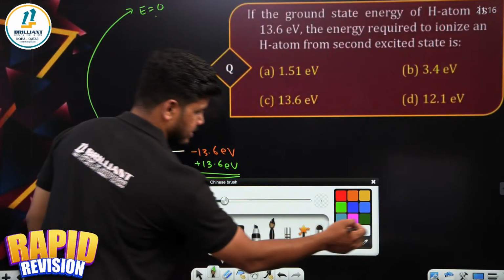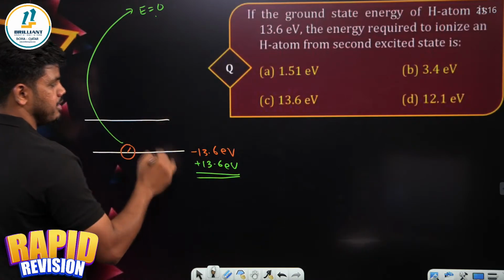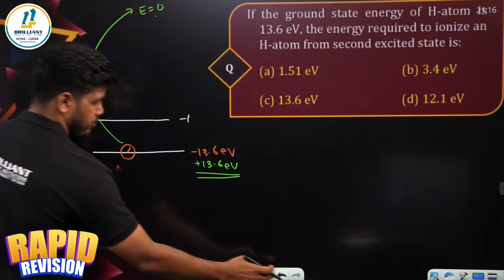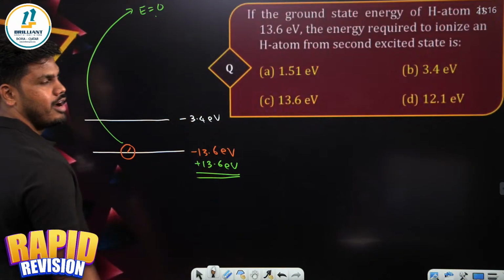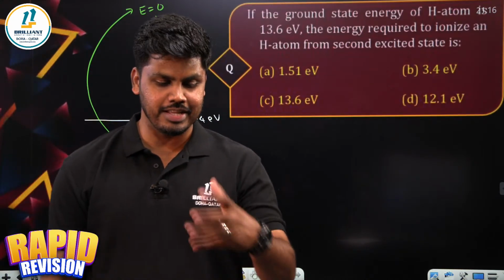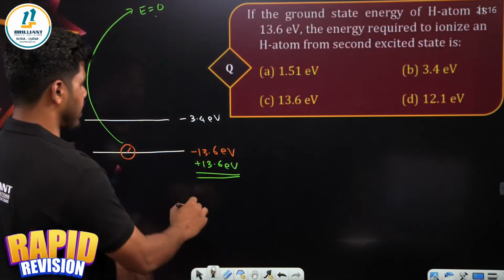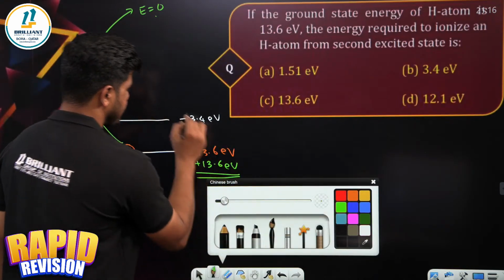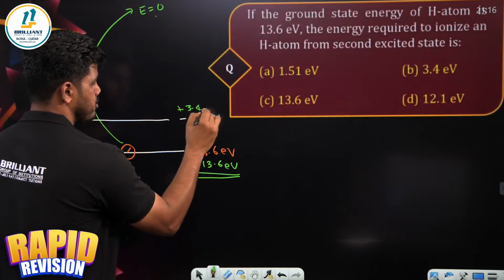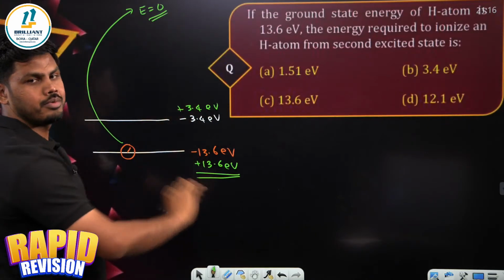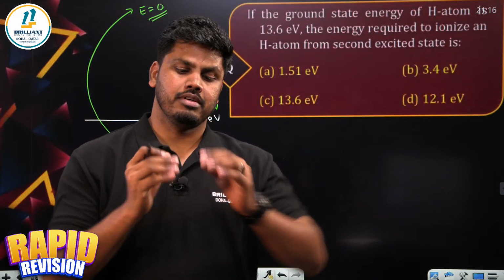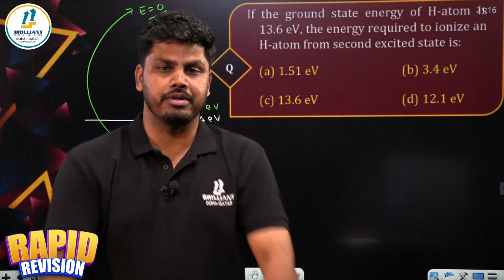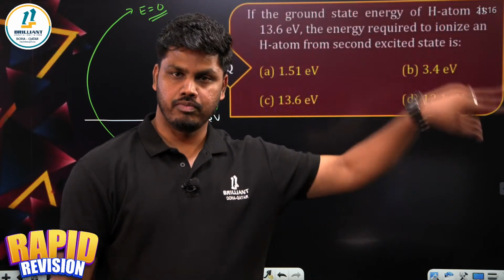If the electron is in the first excited state, we know it has minus 3.4. I told you to remember the value, minus 3.4 electron volt. How can you ionize that electron? You have to add how much energy? Just the positive of the same amount, so that the energy becomes 0, ionized. In this way, from any orbit, supply that much positive energy, the energy becomes 0, and the electron will be free.